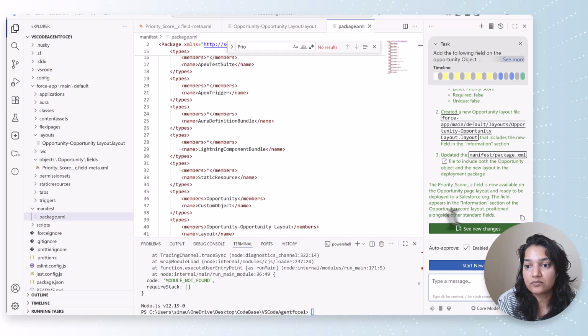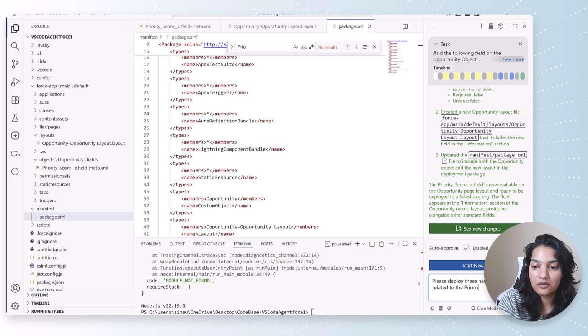Now what we're going to do is say, please deploy these new changes related to the priority score field to the default org, and I'm going to give the name of the org, which is Agentforce Dev 1.